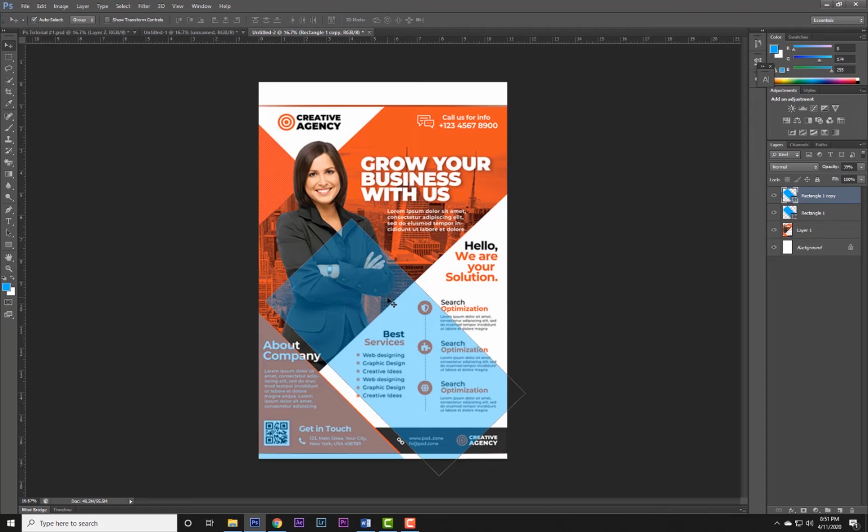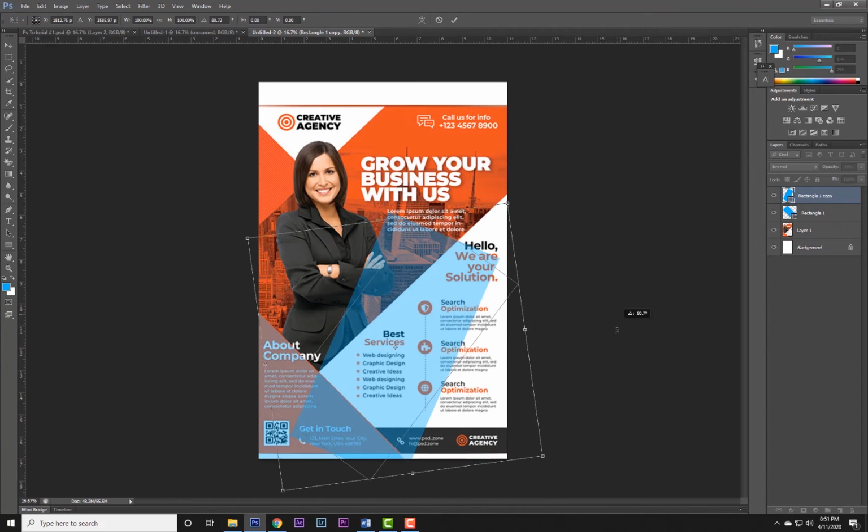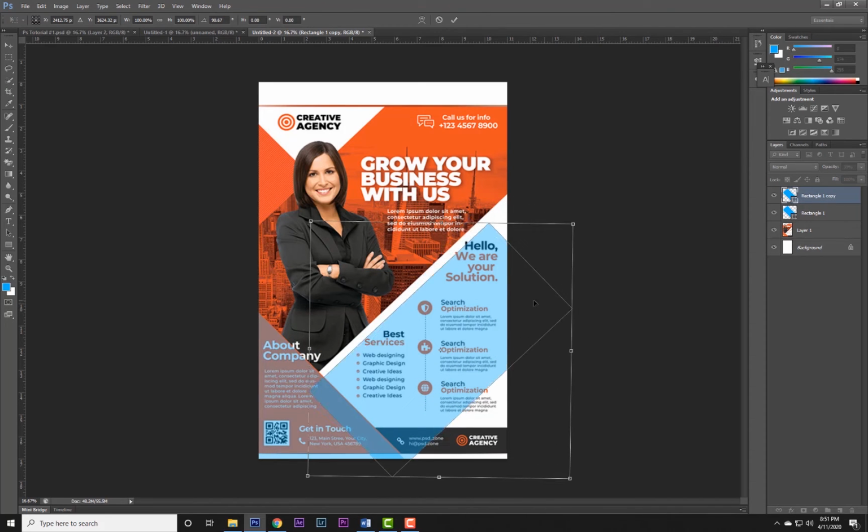Alright, so I'm going to rotate this one also into place. I'm going to put it right here, and you know what, guys, we're going to just start adding some colors, because already we are mastering creating shapes.